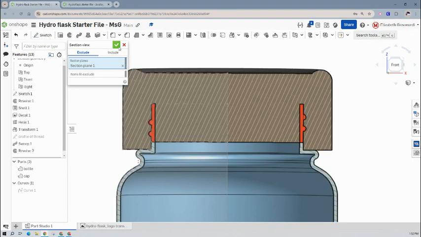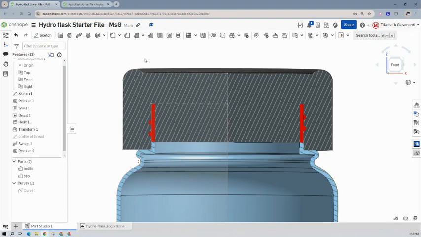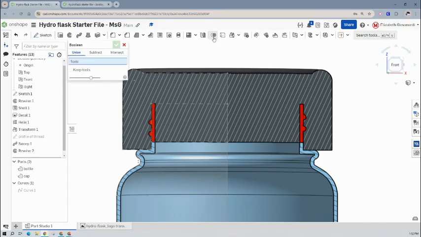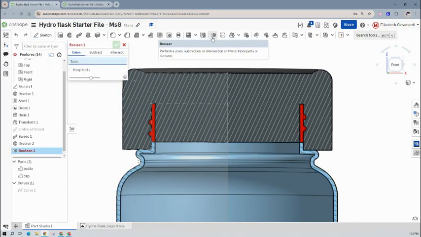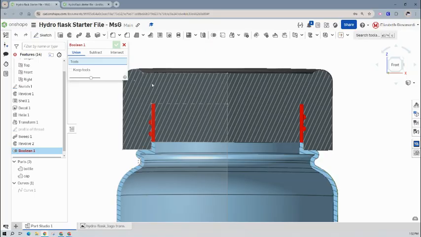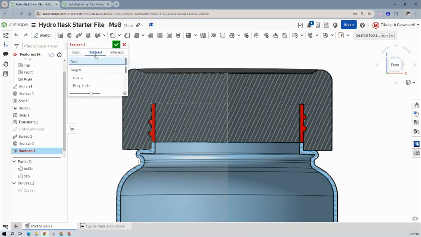What we're going to do to fix that problem is we're going to use the Boolean tool. Now you might remember this from some math classes. It looks like these two circles because a Boolean will show you where two different objects are together, or you could add them, you could subtract them, or take the intersection of those two. So we want to subtract, because what that means is you're going to subtract one part's volume from another part's volume.